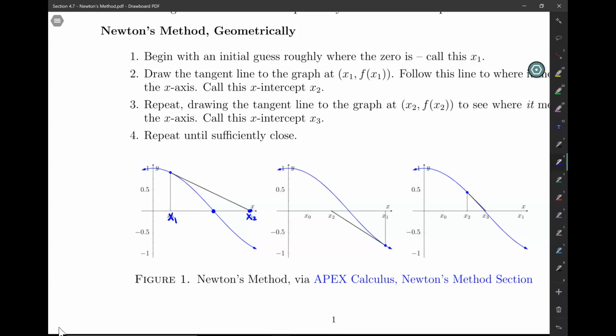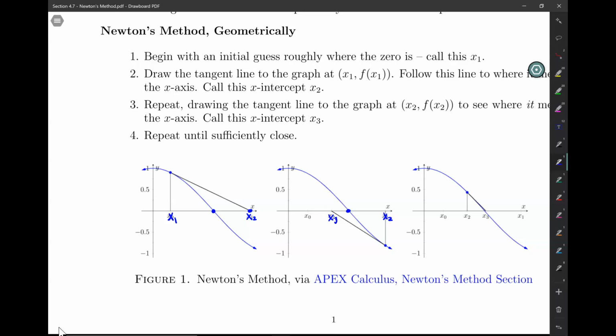And then what we do is we take this new x-coordinate and we do the same thing again. This is an iterative process where we continue to repeat that same thing over and over again, and it'll eventually narrow in onto that 0 that we're looking for. So we pick x2 next, right? We draw a tangent line, and then we get some other x value that's even closer to the 0 that we were looking for to begin with, right?